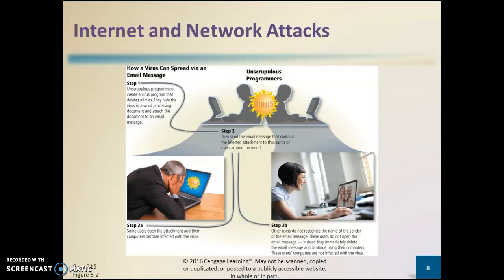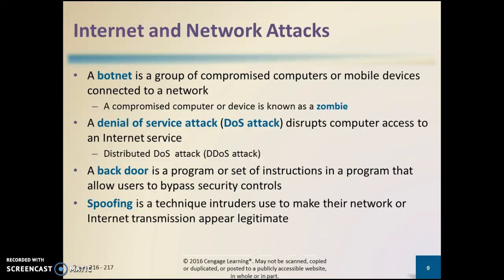Step 3B. Other users do not recognize the name of the sender of the email message. These users do not open the email message. Instead, they immediately delete it and continue using their computers. The users' computers are not infected with the virus. A botnet is a group of compromised computers or mobile devices connected to a network. A compromised computer or device is known as a zombie. A denial of service attack, DoS attack, disrupts computer access to internet services. Distributed DoS attack or DDoS attack.